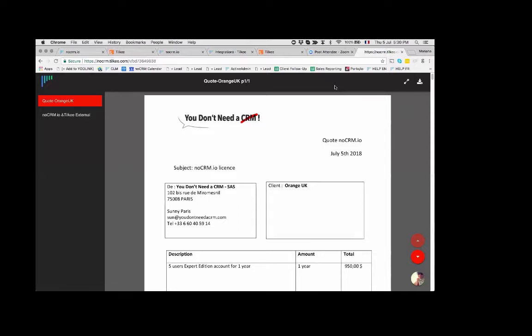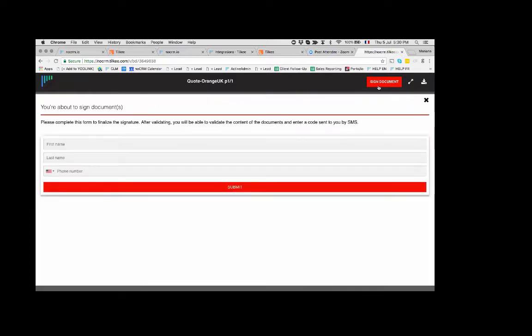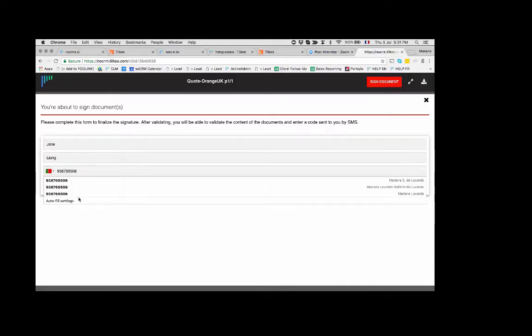Now, with Tilkee, sometimes it takes 3 seconds, 4 seconds to actually load. So if right about now you refresh that, what we will see in the top right-hand corner says Signed Documents. If we click there, Jane will be clicking on Sign. She thinks, yeah, great price. This sounds like a great tool. She adds her name and her information. And then all she needs to do is add her phone number. She adds her phone number. And then once she clicks on Accept or Send, Submit, that's the one, it will allow her to accept. So I've read all these and I click on Next.